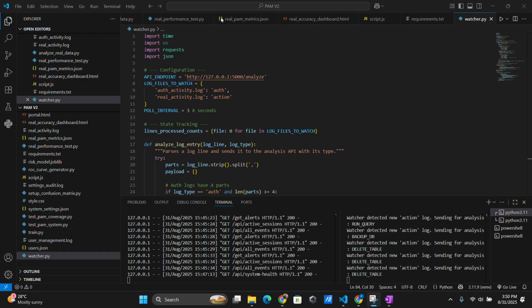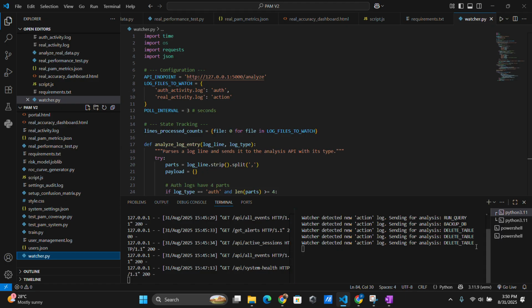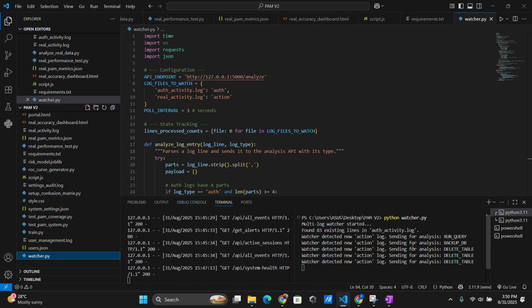Behind the scenes, the system demonstrates several advanced technologies. Briefly, the terminal shows watcher.py running, with real-time processing and intelligent event correlation. The system uses machine learning, especially the isolation forest algorithm, to identify anomalous behavior patterns.